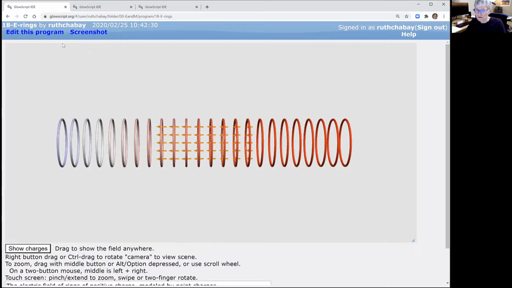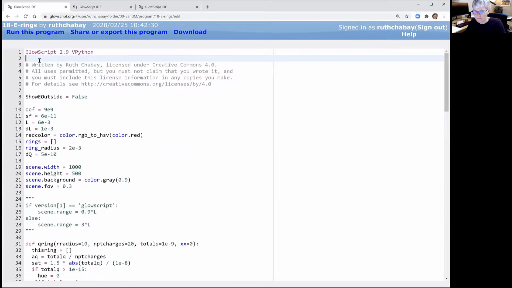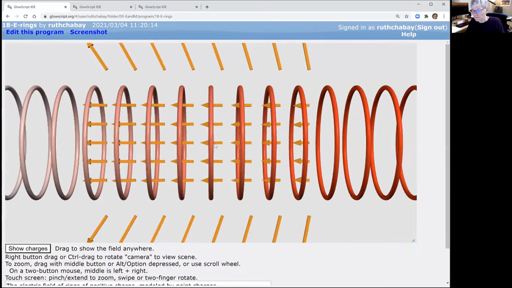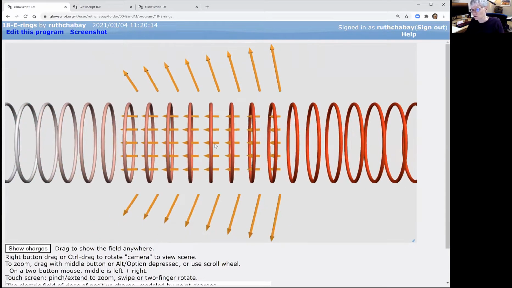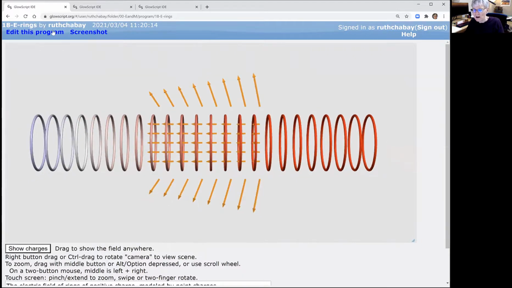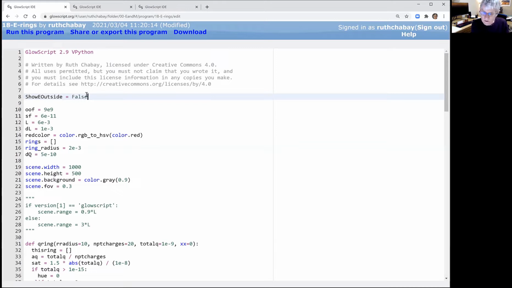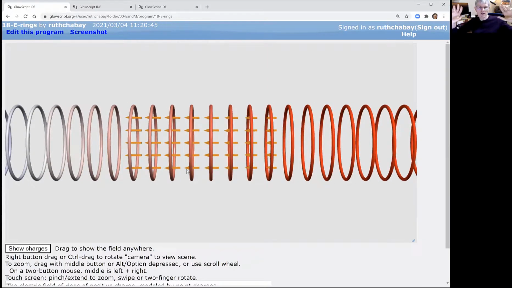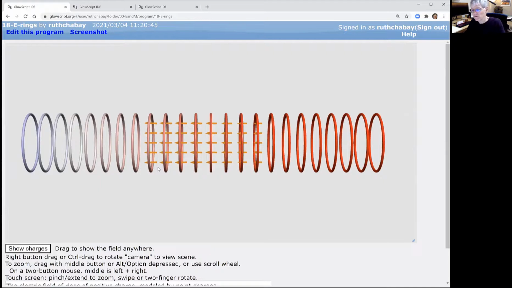Now, there are electric fields elsewhere. If we show the electric field outside the wire, we see that, of course, there are electric fields due to these charges pointing away from the wire, but we don't care about those because there aren't any electrons there to be affected. So the field we care about is this field inside the wire due to these charged rings. And we see again a gradient of charge along the surface of the wire, and remember, all the excess charge has to be on the surface of a conductor. This gradient of charge is sufficient to make a uniform field of the kind we need to drive currents in a circuit. So that's some ammunition for the reasoning we did last time.